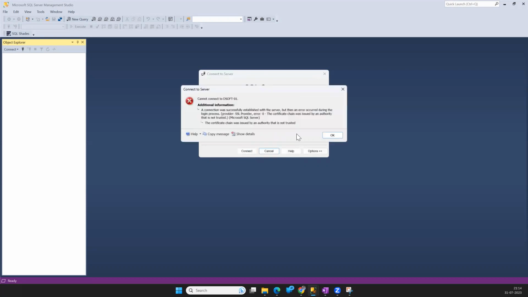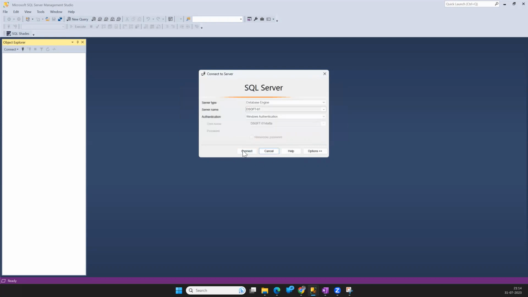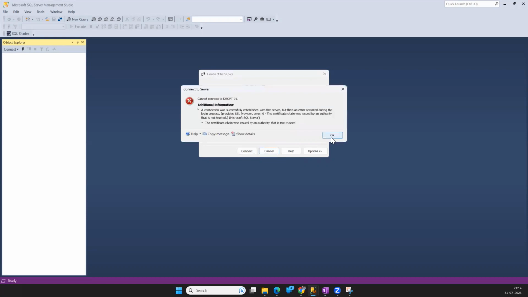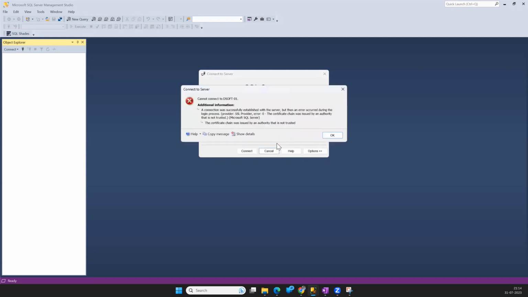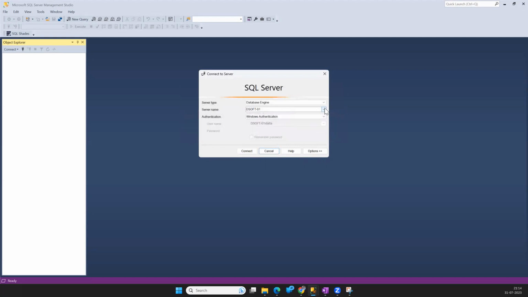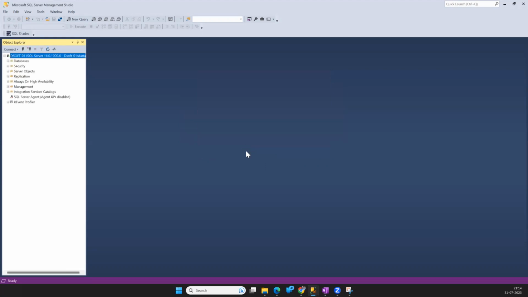Click on connect. So it should connect like this. Up to this point, clear?